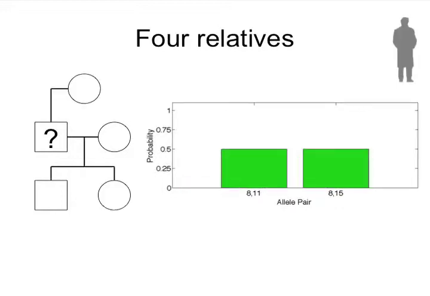Okay, what if we want to add two more relatives? Now we've added another child of the missing person and the mother of the missing person. You can see now at this location, there are only 2 possible allele pairs out of 100. So this would be very similar to a typical missing person case. What you're doing is drawing information from the family members' data that you have, and for the database to infer this unknown profile, it takes about 30 seconds.